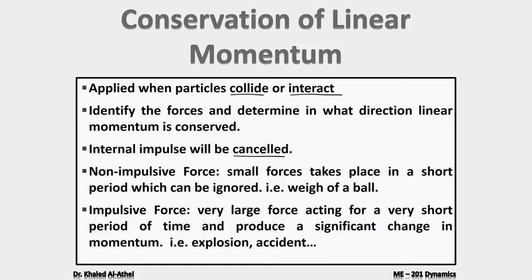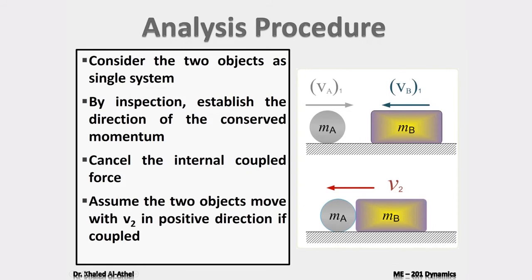Now, non-impulsive forces usually are small forces that take place in a short period of time. For example, like the weight of a ball. How much does it weigh? It does not change much. So the weight of that ball is going to give me non-impulsive forces. Impulsive forces are usually large forces that act for a very short period of time, like explosions, accidents between cars, and so on.